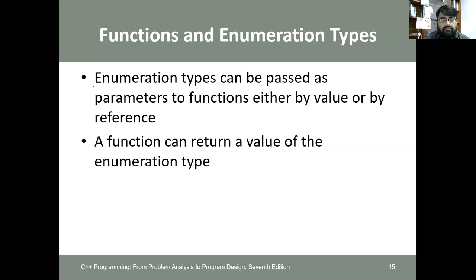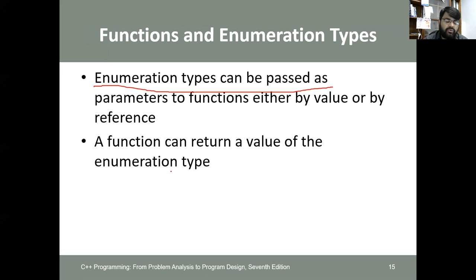So another important topic is functions and enumeration types. So here is the thing. The enumeration types can be passed as parameters to functions either by value or by reference. So you can either pass the address here, or you can pass the enum type directly as a value. Similarly, a function can return a value of the enumeration type as well.